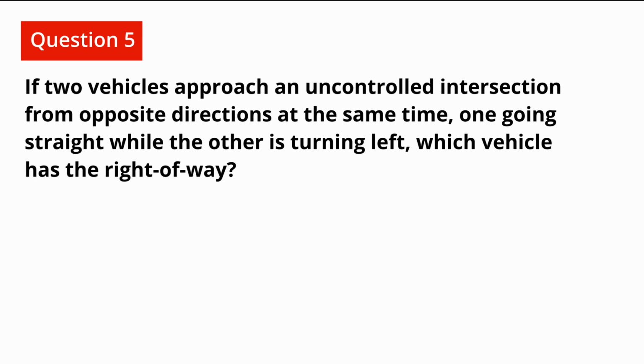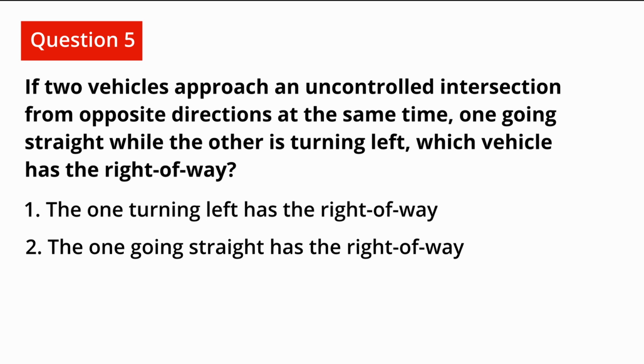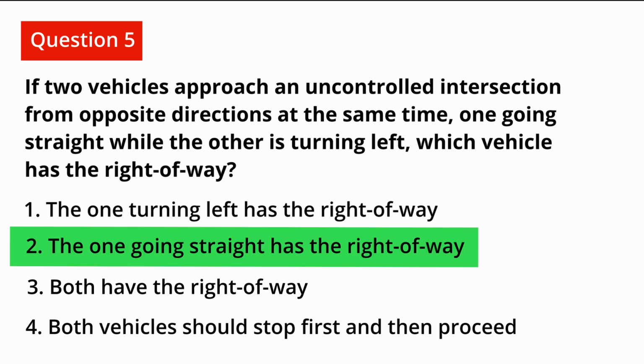If two vehicles approach an uncontrolled intersection from opposite directions at the same time, one going straight while the other is turning left, which vehicle has the right of way? 1. The one turning left has the right of way. 2. The one going straight has the right of way. 3. Both have the right of way. 4. Both vehicles should stop first and then proceed. The answer is 2. The one going straight has the right of way.